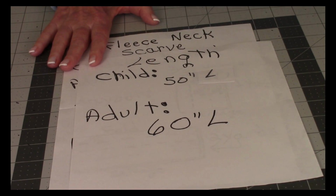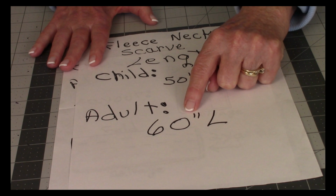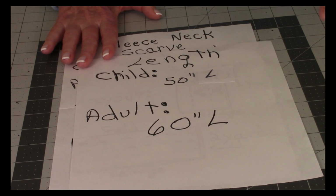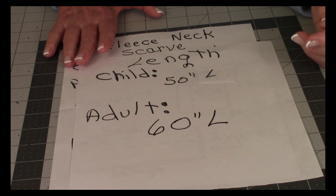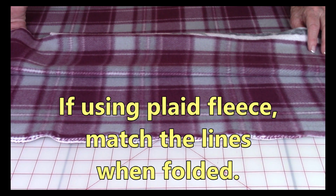Now, the suggested length for the scarf would be about 50 inches for a small child. You can make it longer, but for a small child, I think that's plenty. And for an adult, I would make it at least 60 inches or longer. So if you're really tall or you're making it for someone who's very tall, you probably want to make it longer than that.